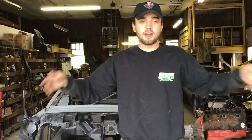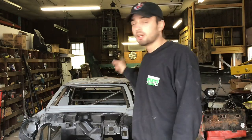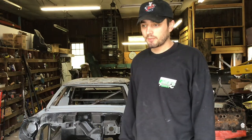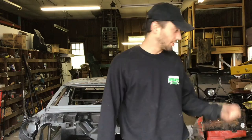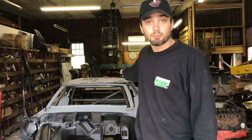I got my mock-up engine made up. Next step I'm going after is cutting out the floor for my transmission tunnel. I'm gonna mark it out, cut it, and then slip this thing in there, test fit the headers, and then probably make up this last bar and the door bars, and then keep moving down that list.